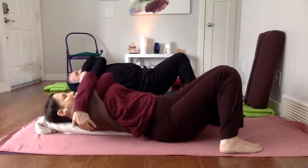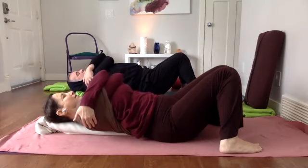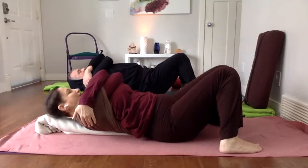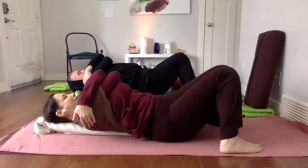Still keep the arms where they are. Start to bring the elbows down to the chest, like you're pushing in a little more. You can take the shoulders away from the ears. I'm going to add that neck lengthening we're playing with. So I'm just going to lift the head just a little bit, lengthen through the sides of the neck, put it back down.